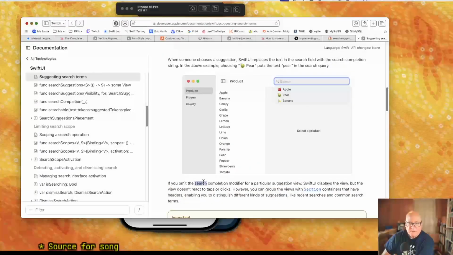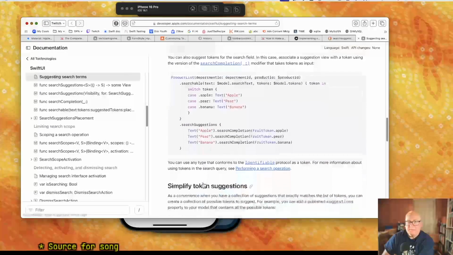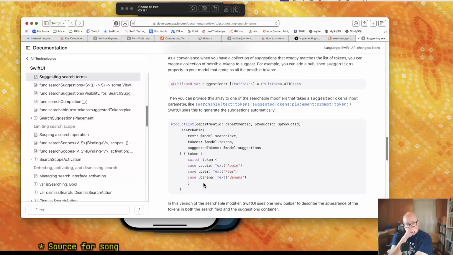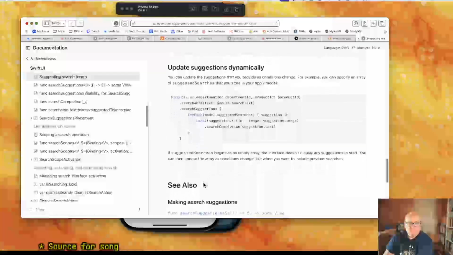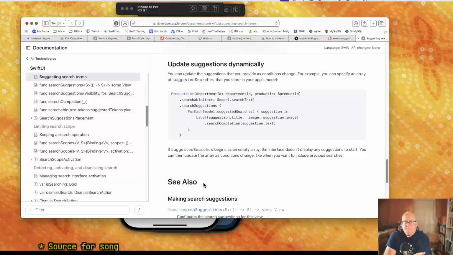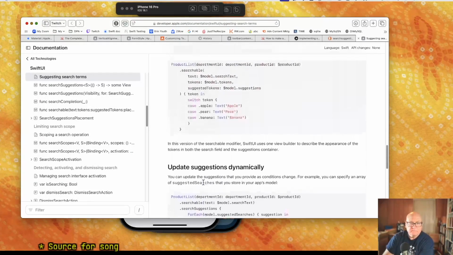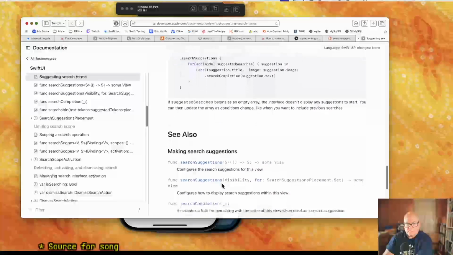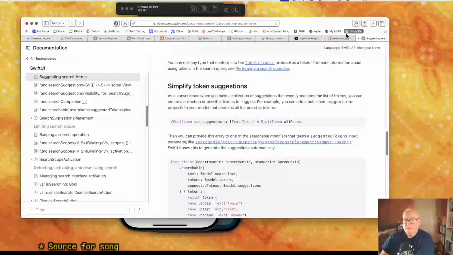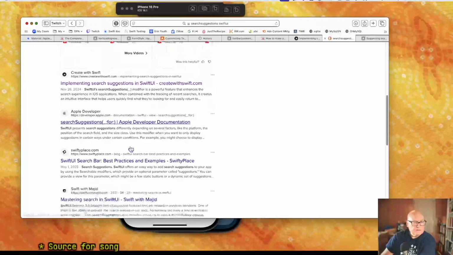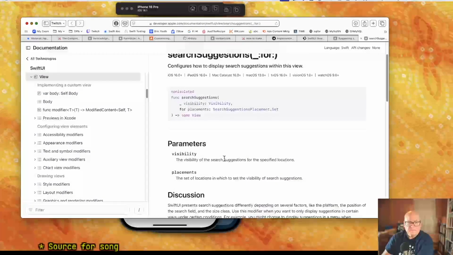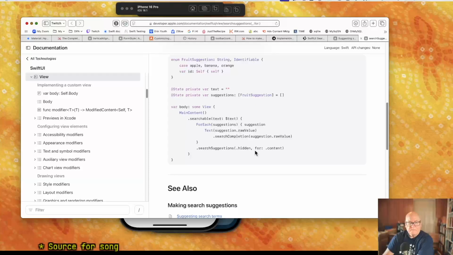Okay, need to give it a search completion modifier. Well, it seems close. Hidden for content.